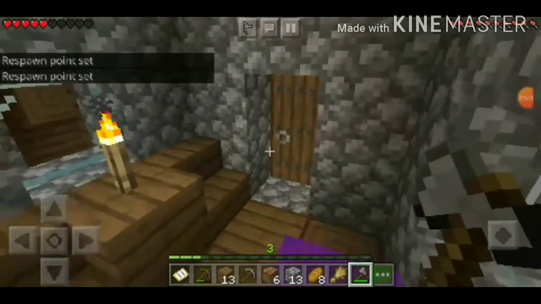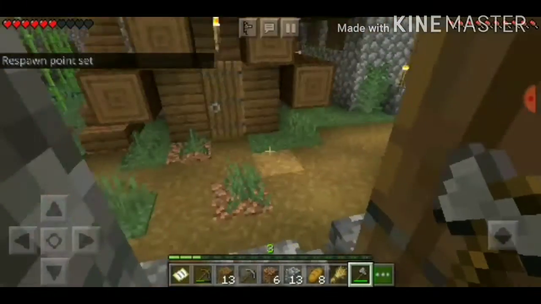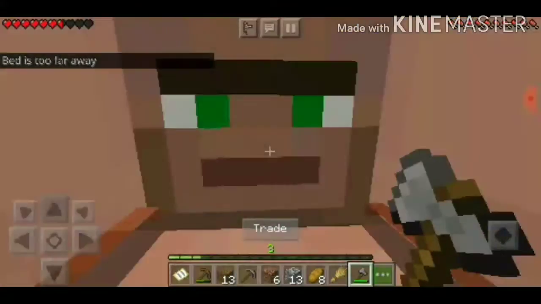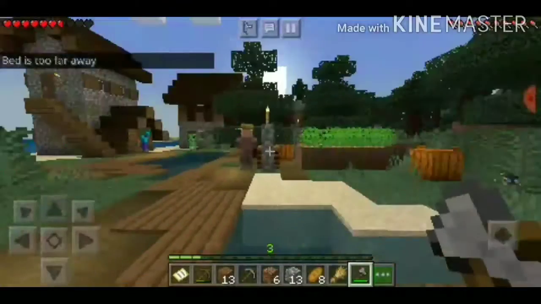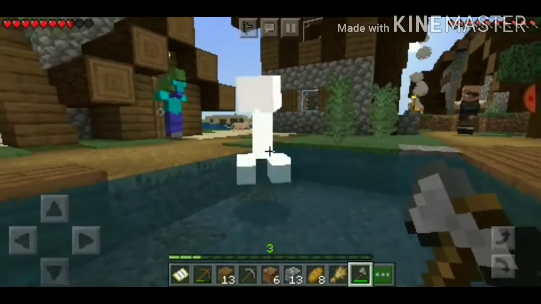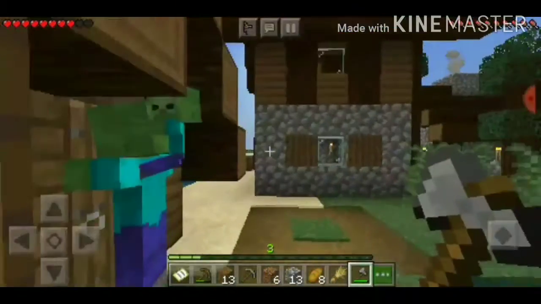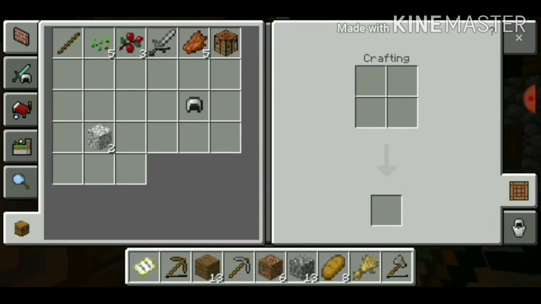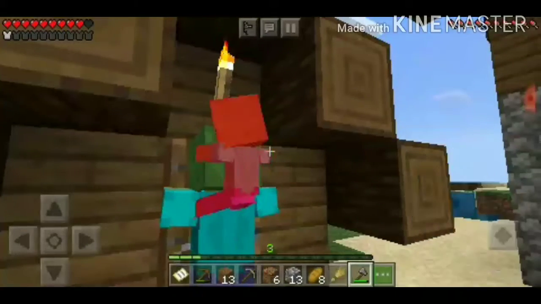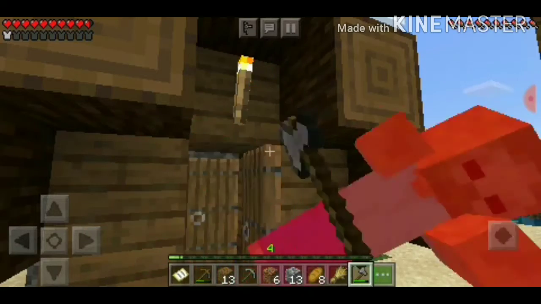Alright. It's morning time. And the mobs should be burning by now. Alright. Let's see what they have here. Oh no. There is a creeper in here. Ow. Oh no. Let's go put this on. I'm just gonna kill this one. There we go.